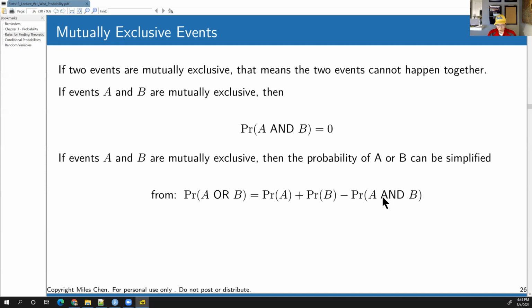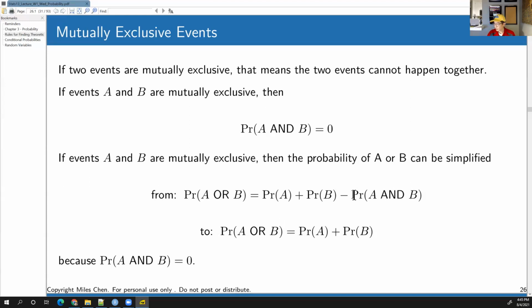And so if that's the case, when somebody says, what's the probability of A or B? There's no overlap to worry about anymore, right? So when you say, what's the probability of A or B? This is the answer that we apply: probability of A plus probability of B minus the overlap. But in the case of a mutually exclusive event, this overlap is 0. So you can just do the probability of A plus the probability of B, okay? If you know the events are mutually exclusive, we can ignore this part because this part is 0.